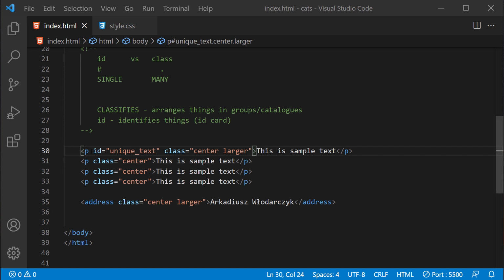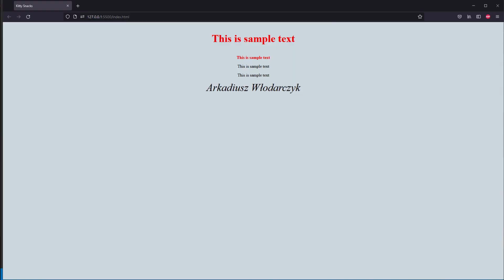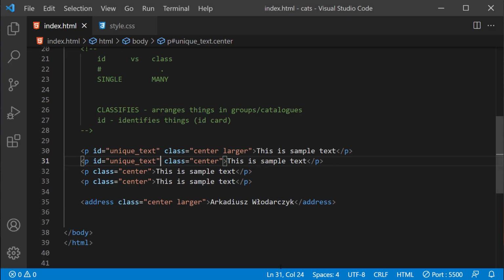And remember, you can't have two IDs on your site like this. Okay, this will work fine. As you can see, it's bolded and red now. But it will cause many problems regarding selecting a unique ID using JavaScript, which you will in the future, I'm sure, learn.